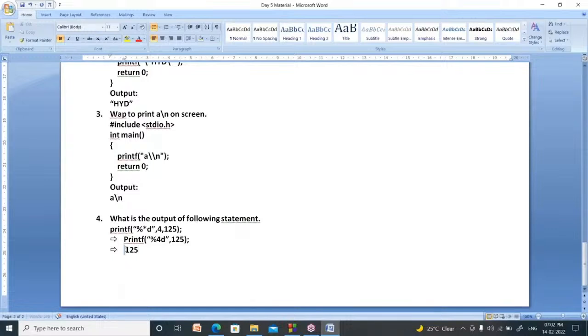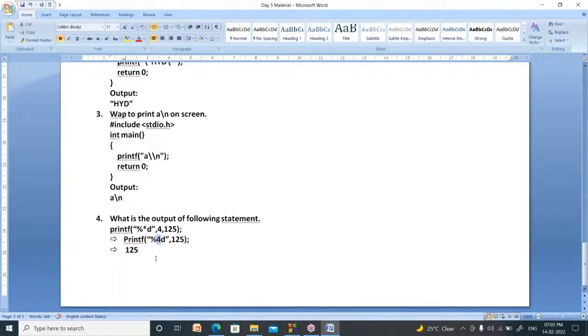Here 1 space is there, after that 3 digits are there. Totally what is the width of this output? 1 space and 3 digits means 1, 2, 3, 4. It indicates the width of the output. 4 indicates the width of the output. It allots 4 spaces for your output. Within that it prints 125. So this is the meaning of this one.